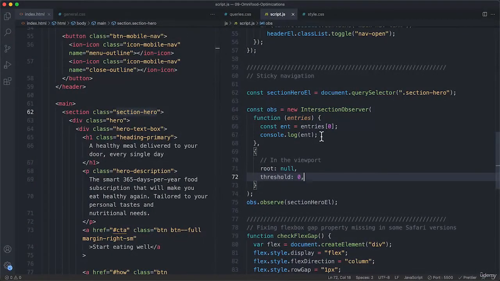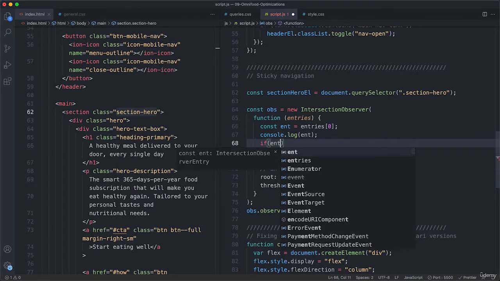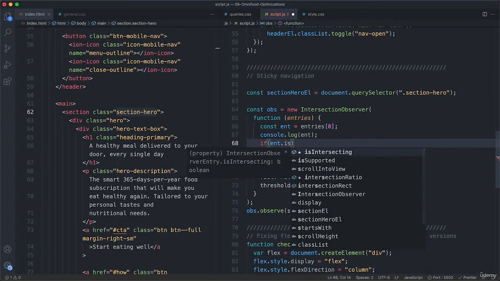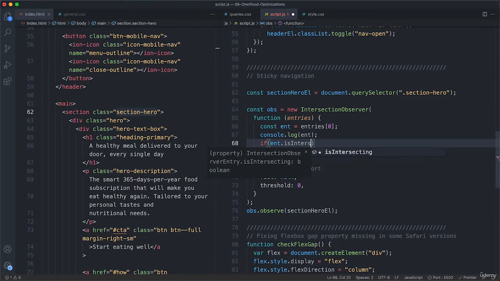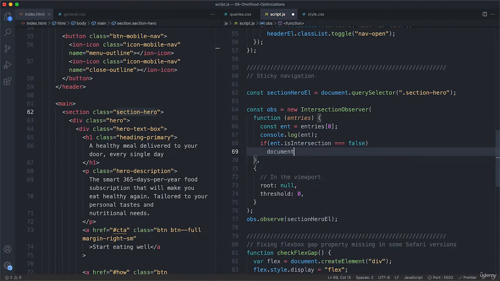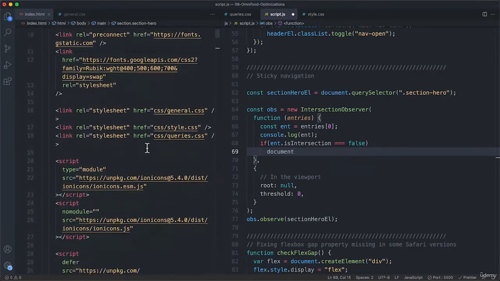Okay, so let's write that. So if end, which is that event that we just saw, so it stands here for entry, dot isIntersecting is equal to false, then we want to add our sticky class. So let's select the header here, and I will do it here all in one go this time, because actually we will have to change this in a minute.